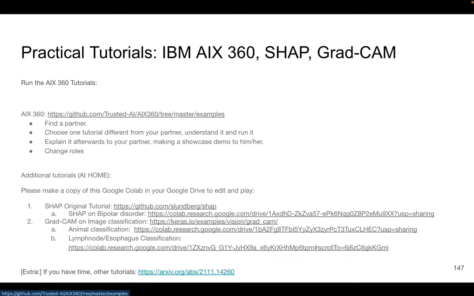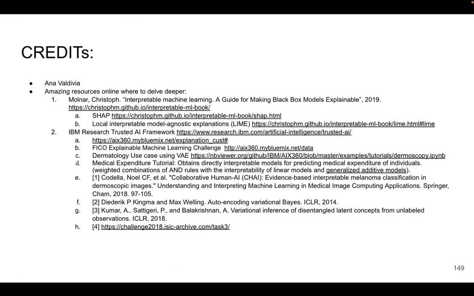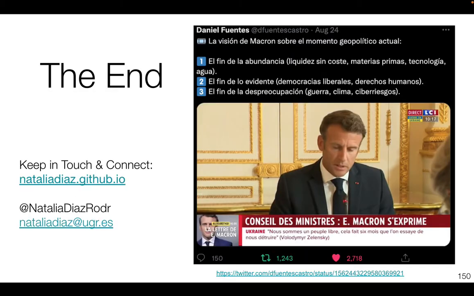Then you have other extra tutorials on SHAP, GradCam, on some lymphoma, esophagus classification, animal classification. And another article we put together has some other techniques for text or other data that may suit your needs. Here I leave some acknowledgements of people that have contributed material and good tutorials to read more and learn more about explainability. I hope this raises your interest in the topic and it's more clear to you what that means.